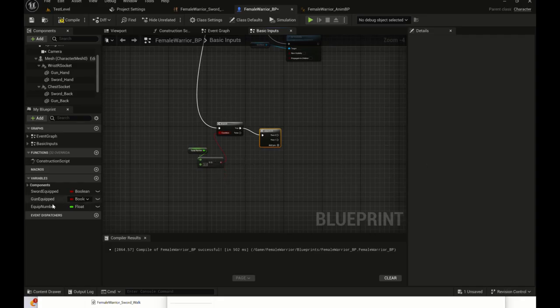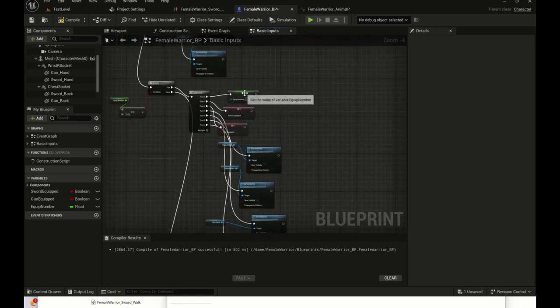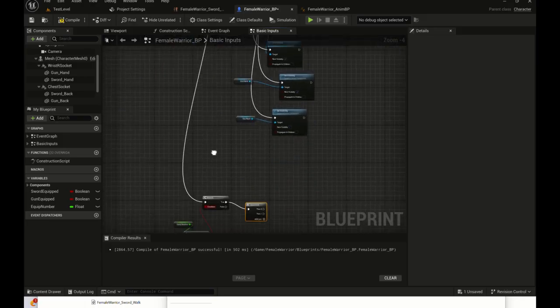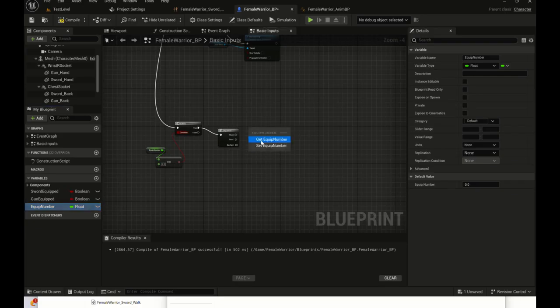If this is the case, if it's already set to 2, which was set to 2 in the second button click, then in the third, we need to set the equip number to 0.